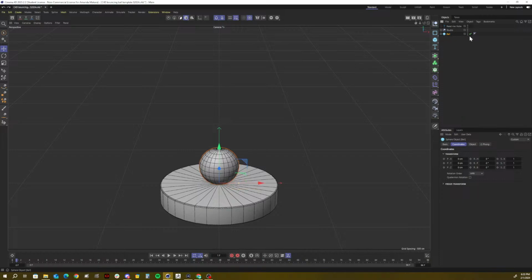Okay, so just make sure that when you go to start this project that you're selected on the ball itself, right? And we're not able to move the platform here because that is within our studio folder, and everything in that folder is locked up. Okay, so let's get started doing the animation, right?